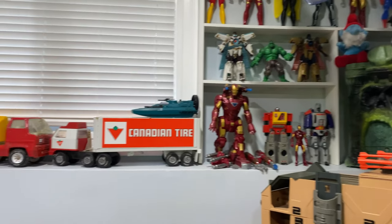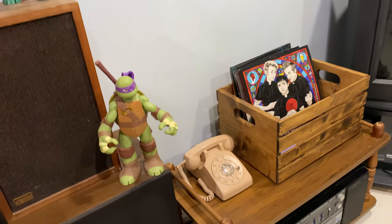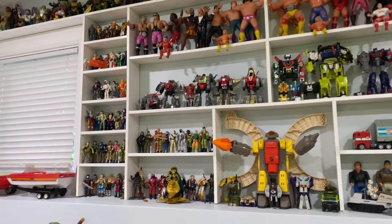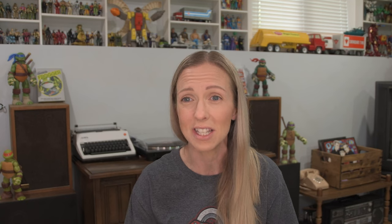As you can see behind me, we're starting to formulate and build a retro room. A lot of our old retro games and consoles will be coming into this room eventually, along with retro paraphernalia. And the one console that we have been searching for for a long time — and this is going to sound crazy to say out loud — is an Atari 2600 with a wood panel.